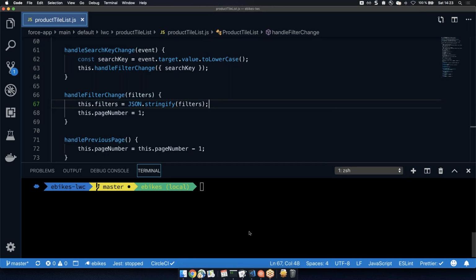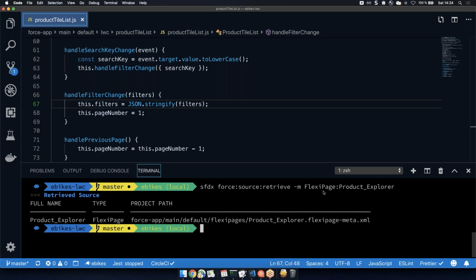But again, I'm a friend of the CLI, so let me run the counterpart of source deploy, and this is source retrieve. Again, -m flag with the metadata type and the name of the metadata. This one bit me sometimes, right? Flexi page. So if you want to run those commands, you really have to look up what is the definition in the metadata XML file. In my case, I always thought it was in lowercase p. So you may have to check them out. Now, in this case, I pulled the changed Flexi page down.